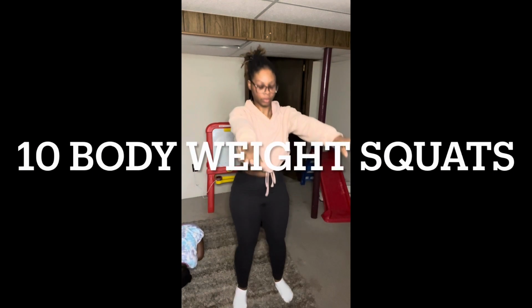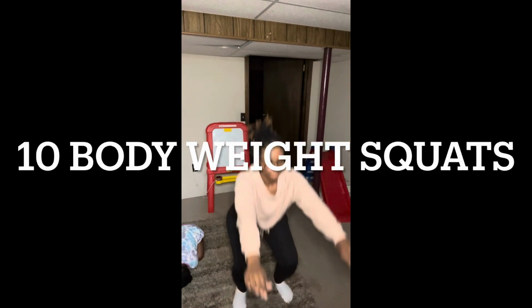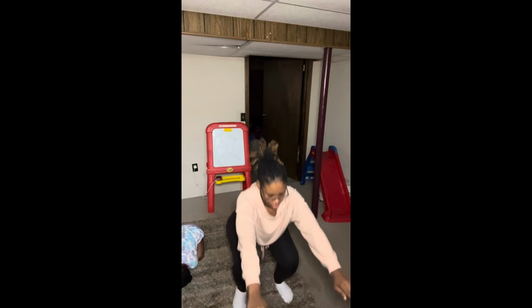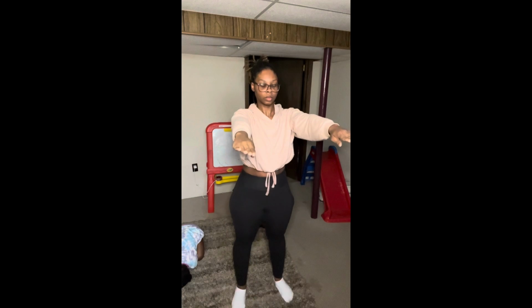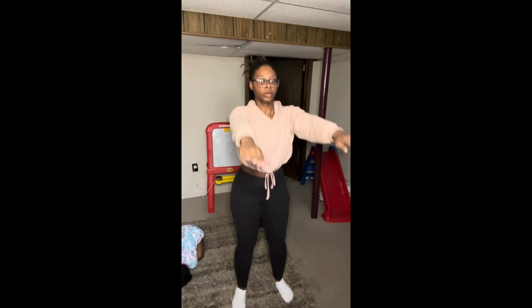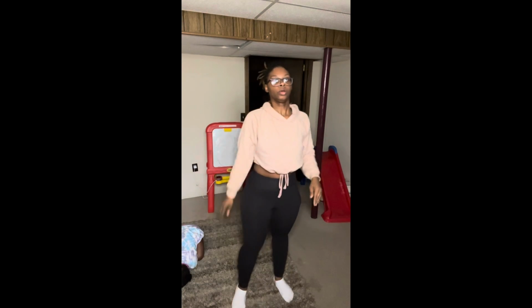Y'all, that one almost took me out, okay? So up next is the last exercise in this set, 10 bodyweight squats. Keep your feet planted in the ground with the weight in the hips. You can hold your arms straight out to help you with the balance. Go down, when you come up, squeeze and keep the core tight.